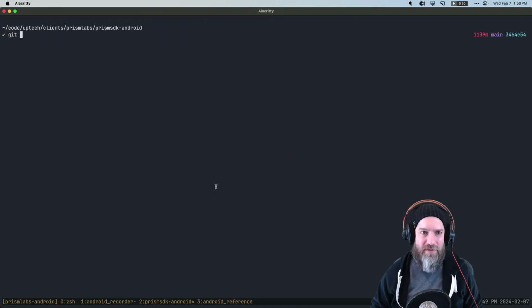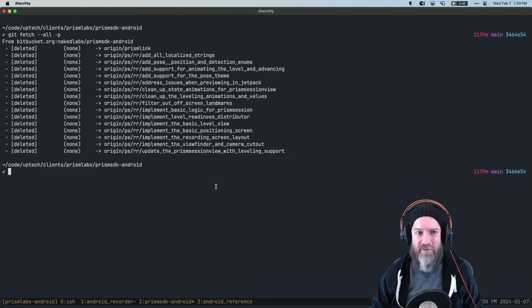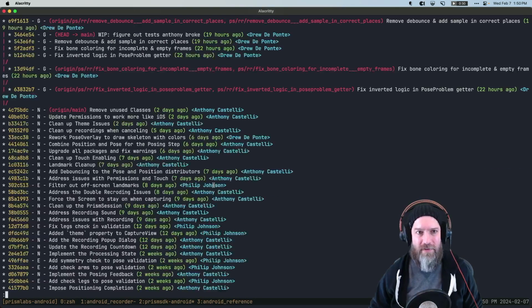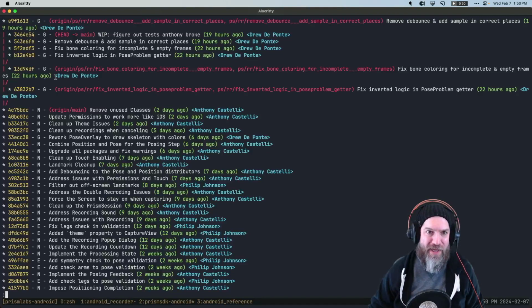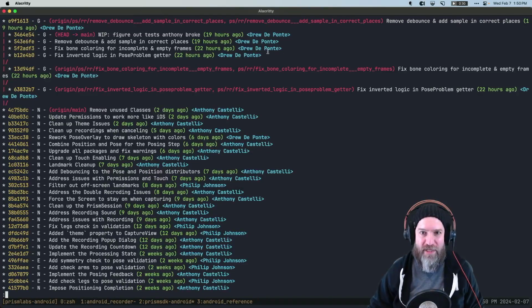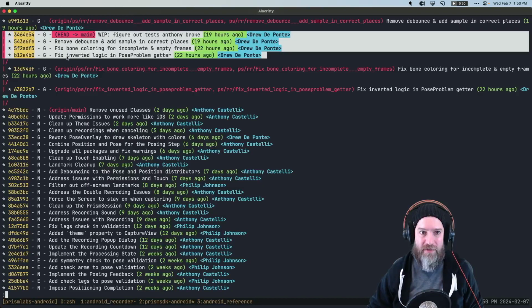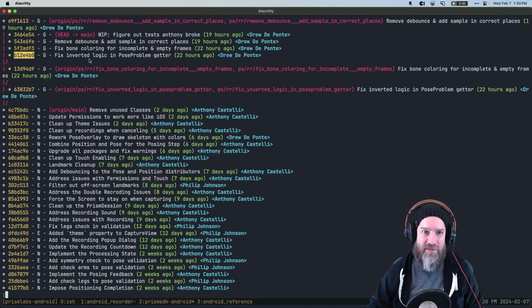Let's make sure we have all the updated state from the remote. Okay, so we have our patch stack here in our Git tree. Here's this fix inverted logic in pose problem getter. That's B12E4B0, so that's the SHA on our patch stack.